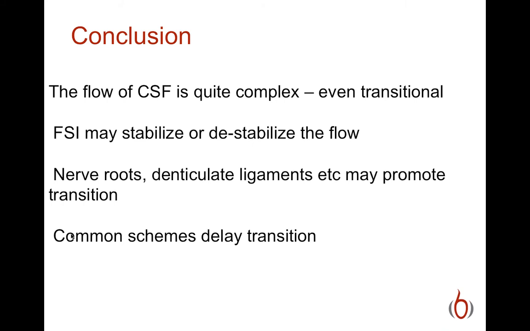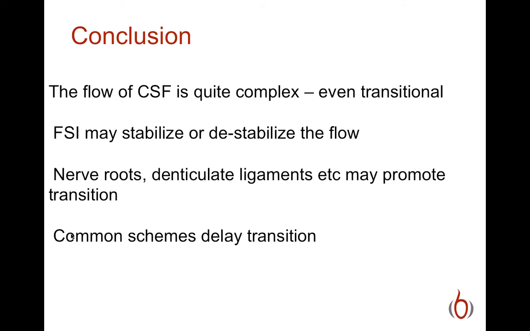So then I'm about to conclude. I would just conclude by saying that I think in disorders like Chiari malformation, the CSF flow can be quite complex. I believe that it can even be transitional or turbulent. Fluid structure interaction may stabilize or destabilize the flow. For that, I don't have any idea. It's an open question that we need to look more into.